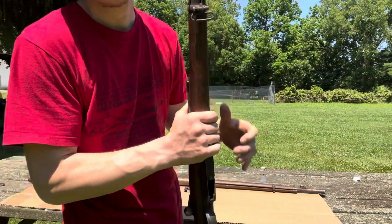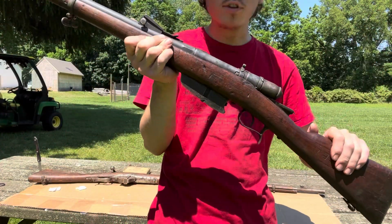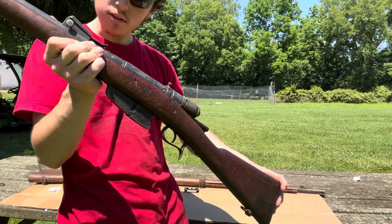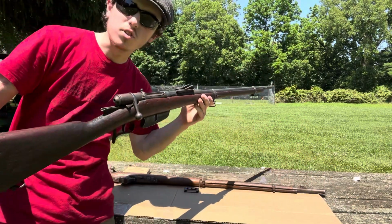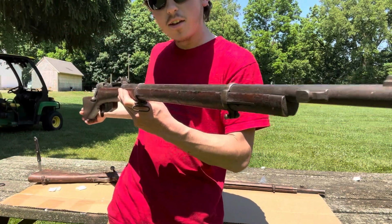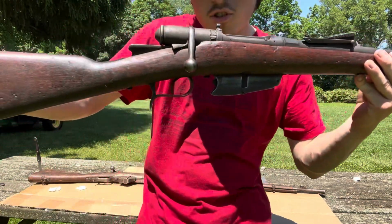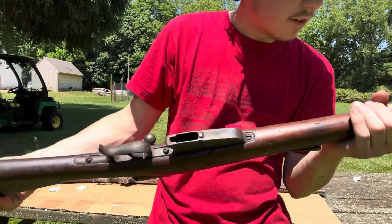Nice. But yeah, there it is. I absolutely love the style of these things too. It's just such a bizarre, old school steampunk kind of look, you know. I mean, for gosh sake, look at that trigger guard. That screams steampunk right there. Love the look of this thing.